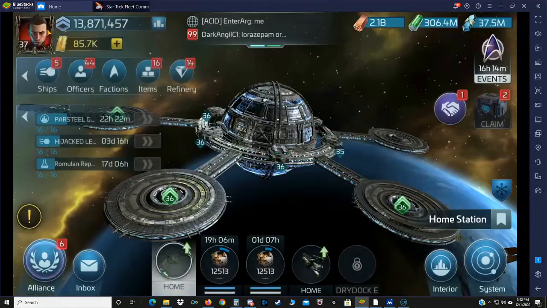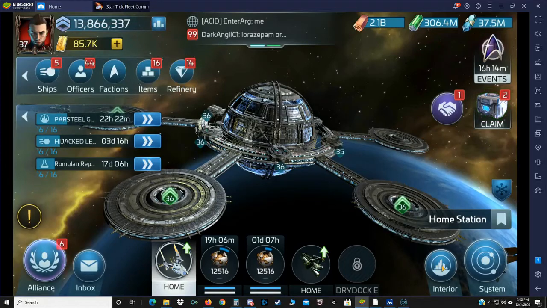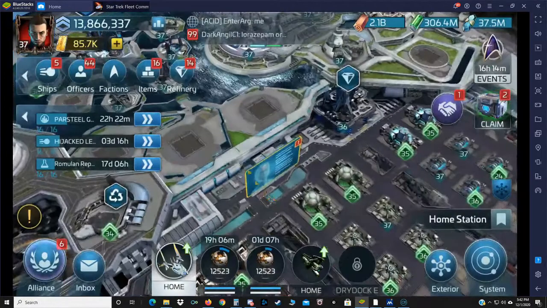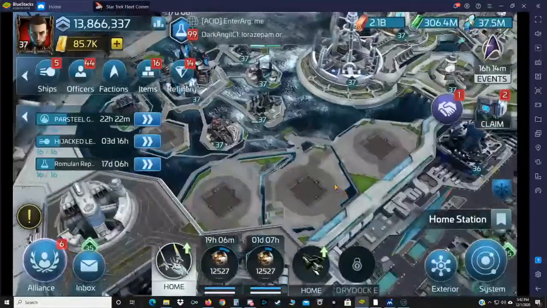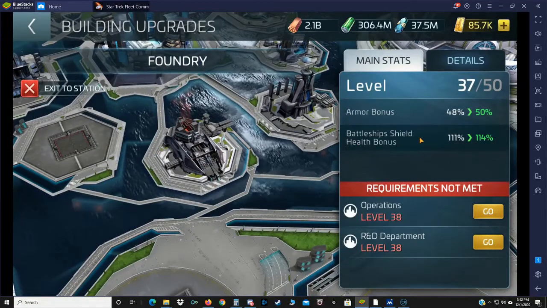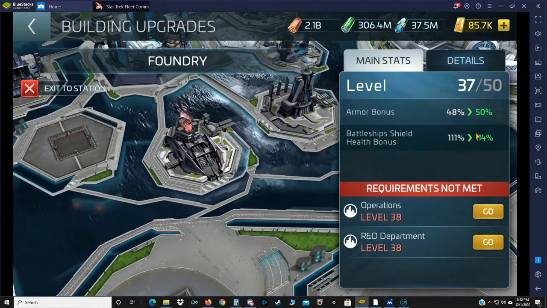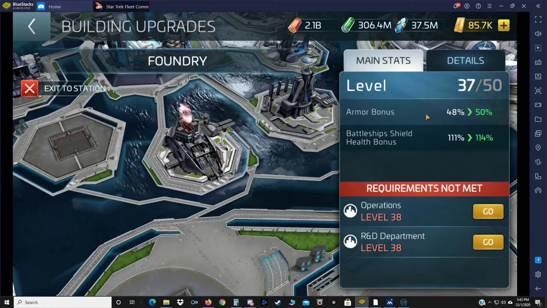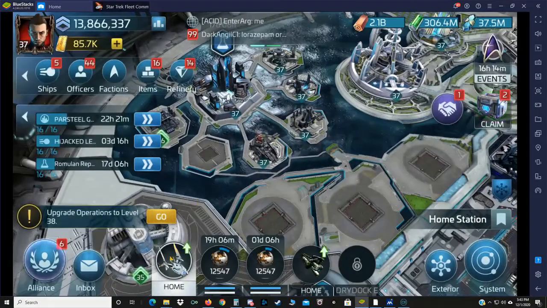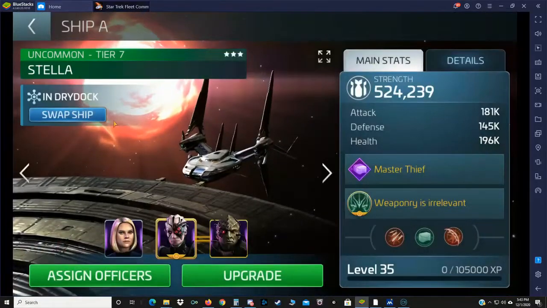Now, we have to look at the research tree because, like I said, this ship is 100% dependent on your research. Yeah, some of your other researches, your buildings, for example, your foundry, battleship, shield health bonus determined by level of foundry, armor bonus is determined by level of foundry. That's going to affect a little bit. And of course, crewing below decks is also going to affect it.